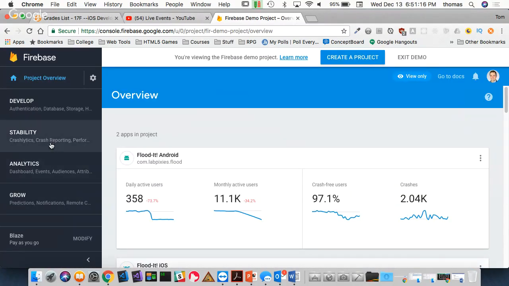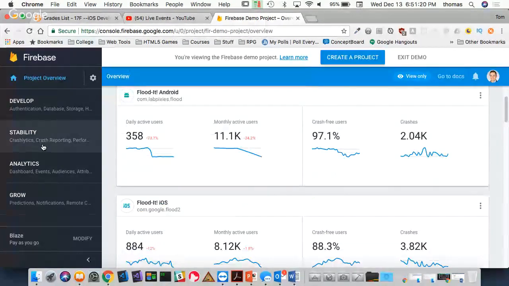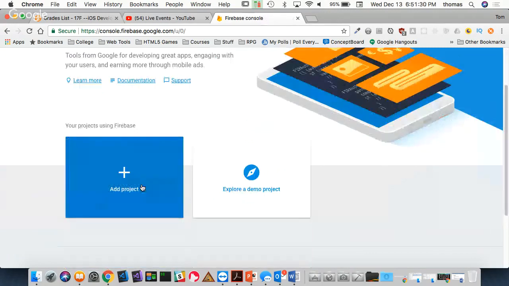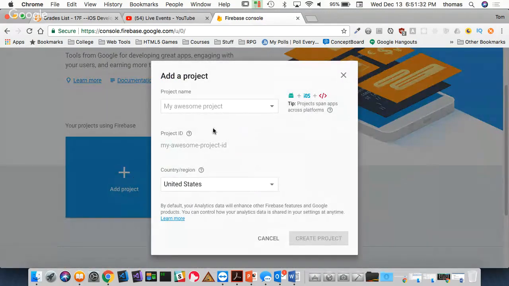your project, and you can see how, as an example, you can set up things like analytics and a bunch of other stuff. So, for example, let's set up a new project in Firebase, one second. And notice it says, you know, here's my awesome project. Notice also that it also works with Android, iOS, and the web.